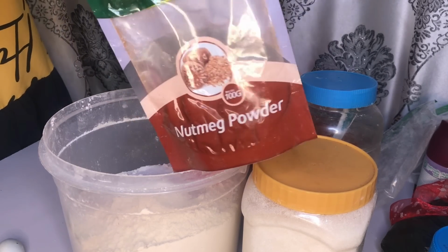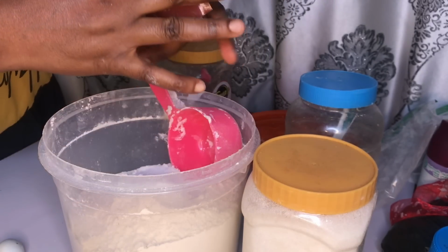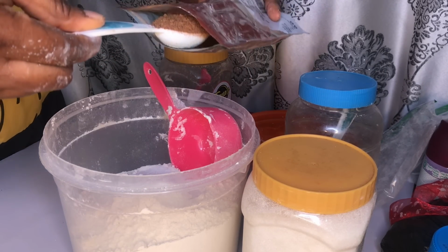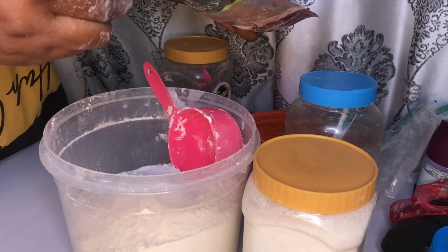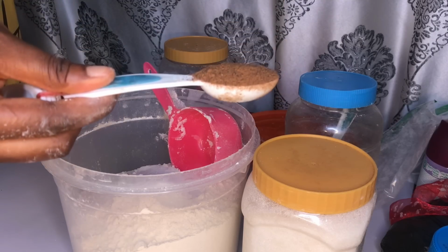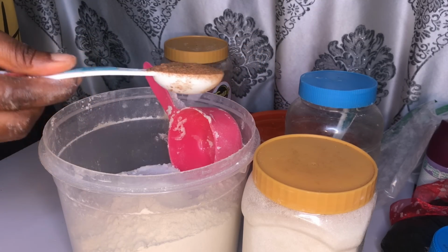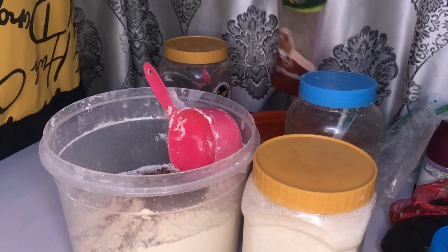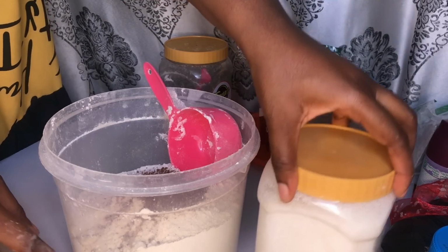So here is our nutmeg. Yeah, I still have more than enough. I'm going for a leveled spoon of nutmeg. I'm still using my 1 tablespoon. Okay, this is one tablespoon of nutmeg added to our 8 cups of flour, right? Okay, that's all you need. Please don't add more. Thank you.